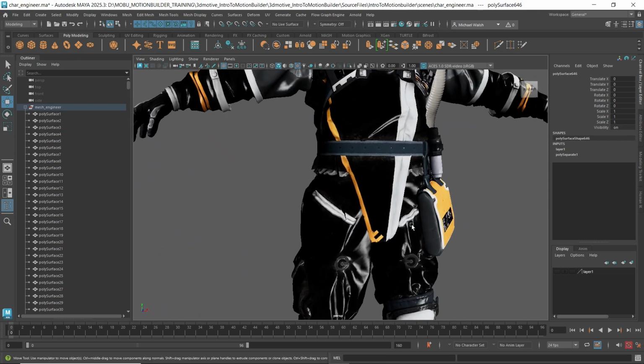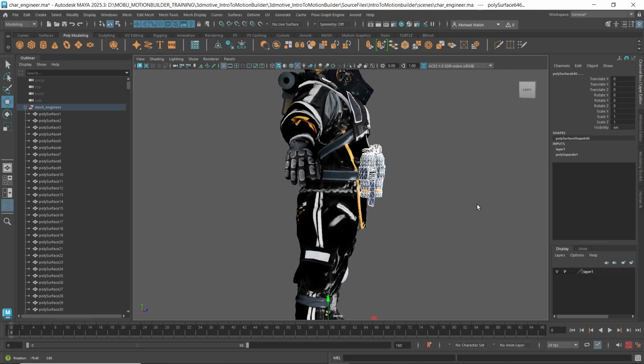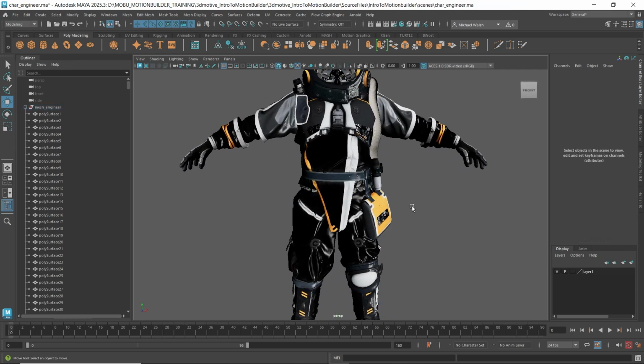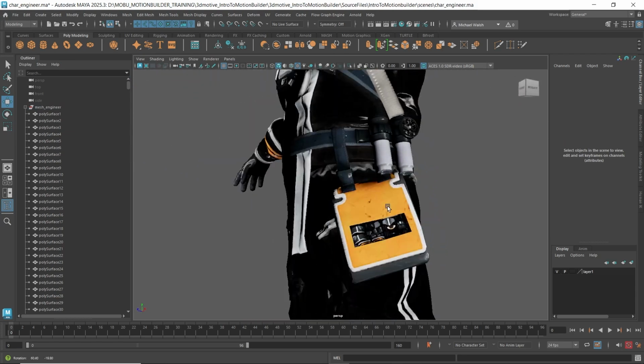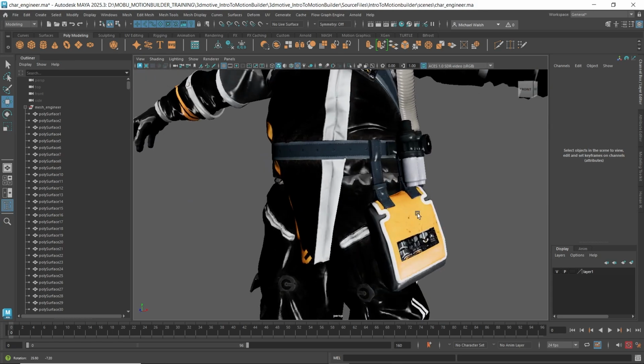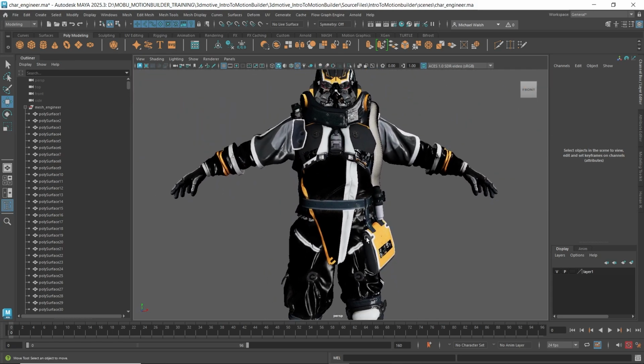Okay, so all we have to do is right click on this and say select objects. Let me turn the group back on. And so we have all this selected, and we can just hit delete, and that will delete everything. And so this guy still looks good. He's got all the belt on. He doesn't need those bottles. I think he actually looks better without them.